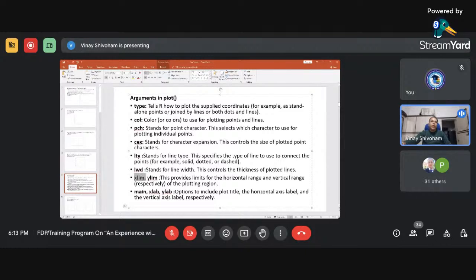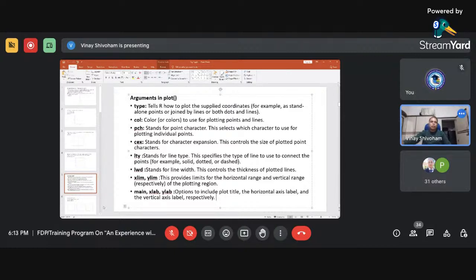XLim and YLim provide the limits for horizontal range and vertical range. This is the scale or limit of the range where you can provide the values and it will be plotted between that range only. Then main, XLab, YLab are options to include plot title, the horizontal axis label and the vertical axis label respectively.